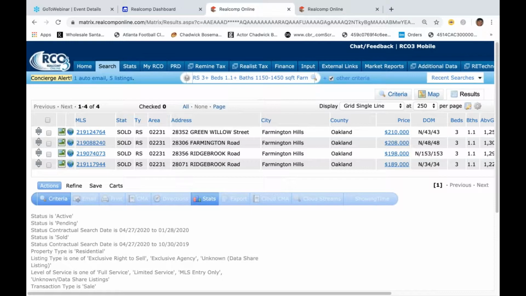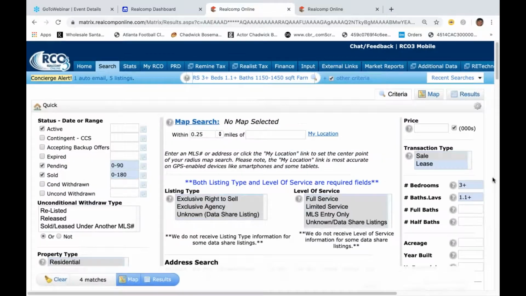Okay, and I did get a question about the bath and a half. Let me go back to that, because that's a very important question, especially if you're a newer agent. If I go back to criteria here, and we're looking at baths and half baths, when you are filling out your listing, it's going to ask you how many full baths and then how many half baths you have, okay? I have 1 bath and 1 half bath. I can't put 1.5 as we normally would write, because that would be computer-wise 1 full bath and 5 half baths.